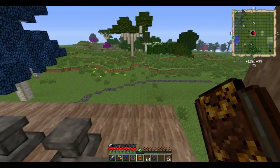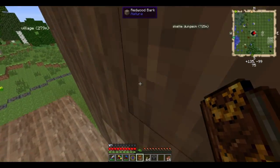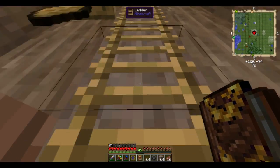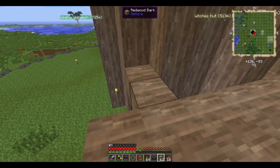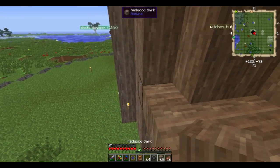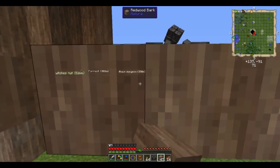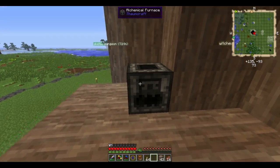I think I'm going to put this outside, down this way. Do I have any more? I do not have any more bark on me. One second. Where's my bark? There, bark. Yay! God damn it. Good thing I brought my axe. I'm terrible at placing blocks. Whee! Placey, placey, place. And then if I put this there.